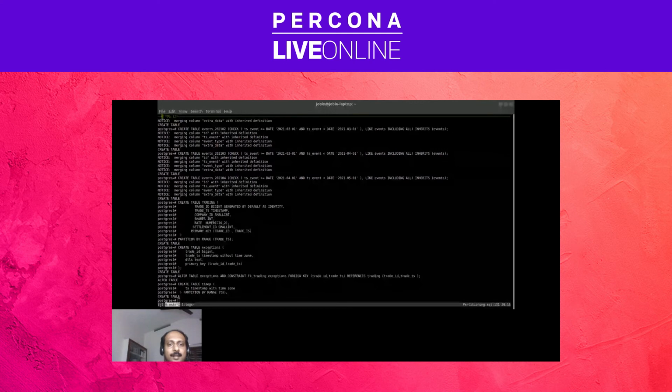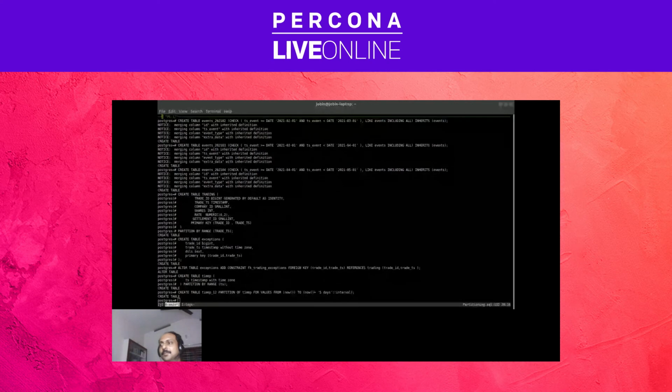Normally we need to give literals, but in Postgres 12 we can give even expressions as partition limits. Here is an example. We can create a partition specifying that this partition is from today, right now, till 5 days ahead. This was not possible earlier.